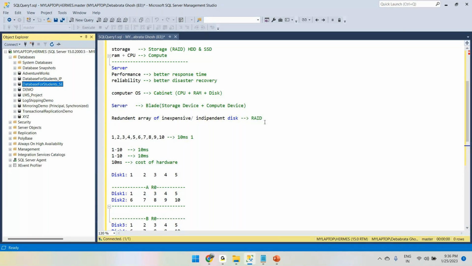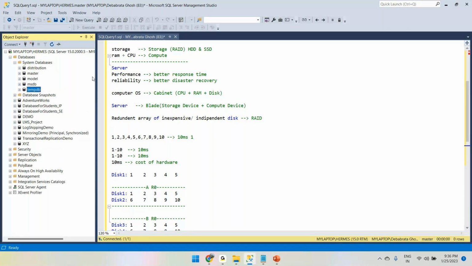We may create some variable, we may create some temporary table, we may perform some sort operation, right? For all these operations, it needs to store the information somewhere temporarily just to perform the operation. So the temporary storage is tempdb.